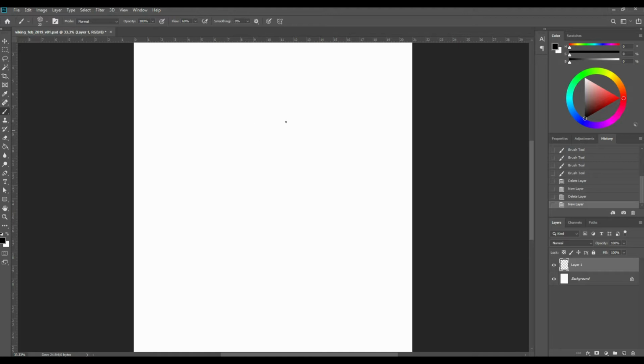Today, I think I'm going to try and draw a Viking. So, like a cartoon Viking. We'll see how it works. I'm going to use some stylized shapes.